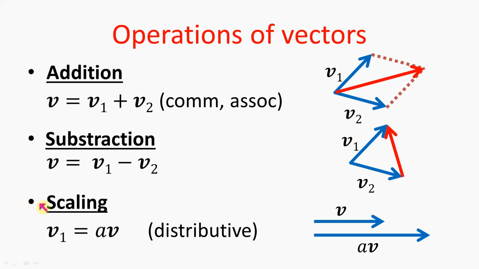We also have the scaling operation, which means that the direction encoded by a vector doesn't change, but we just modify the distance encoded by the vector. Scaling is distributive over addition, so if we scale a sum of two vectors, the result is equal to the sum of the two scaled versions of the original operands. There are more exciting operations as well.